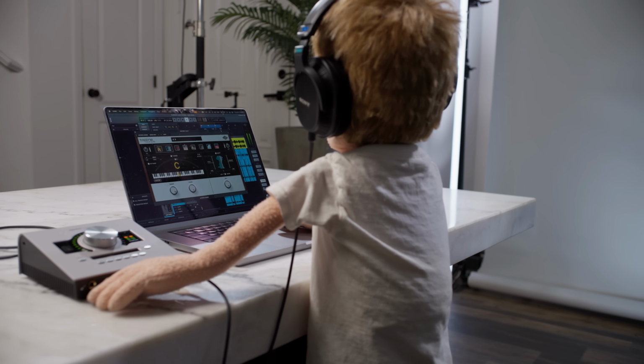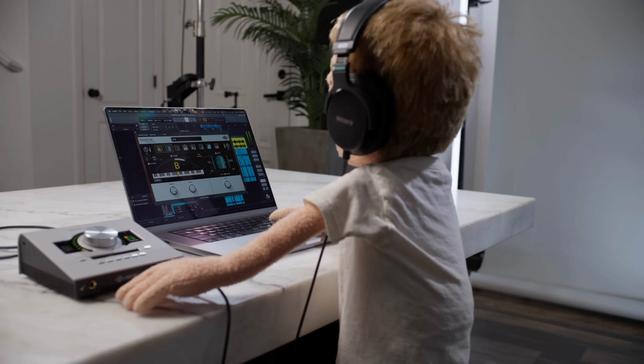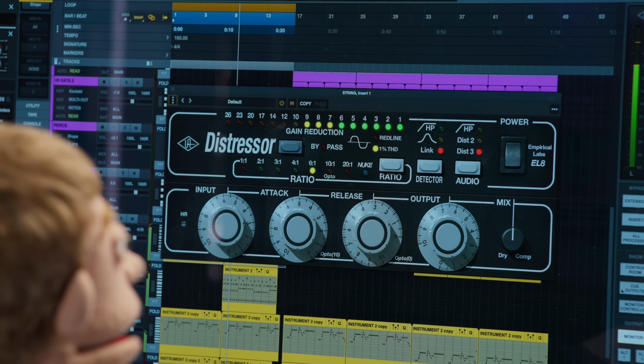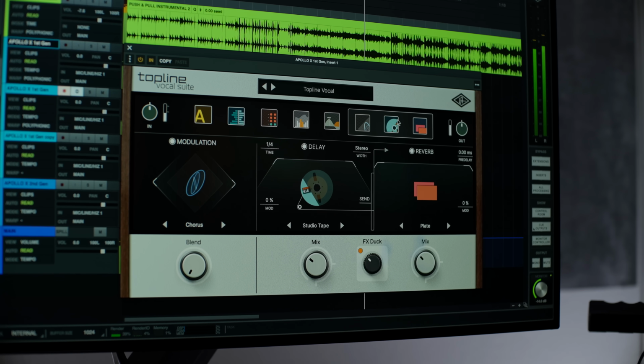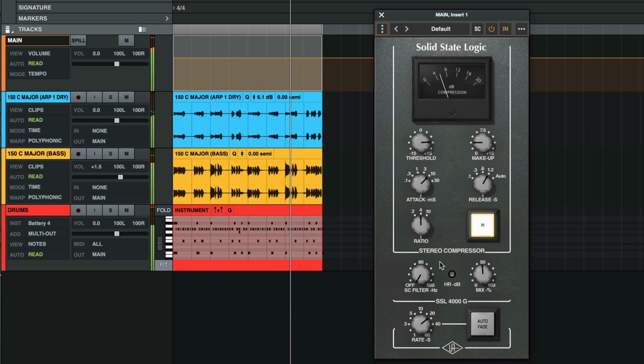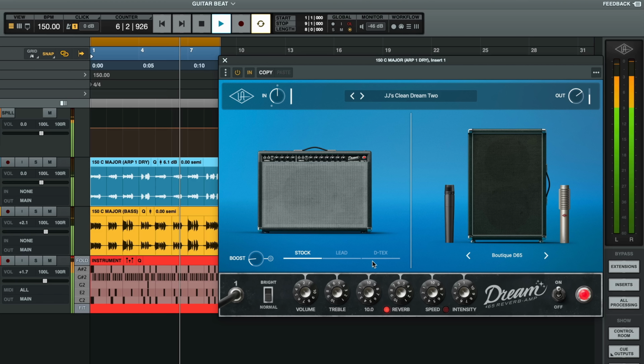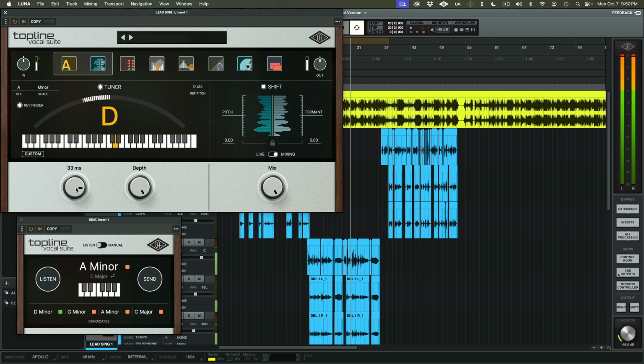Outside of console, there's also some exciting new updates in UAD Spark. Spark is Universal Audio's native plugin collection that you can use infinitely in your sessions, regardless of whether or not you have an Apollo connected to your computer. They've just added the UAD SSL bus compressor, SSL channel strip, some exciting new guitar amps, and my personal favorite, Topline Vocal Suite and Topline Key Finder.